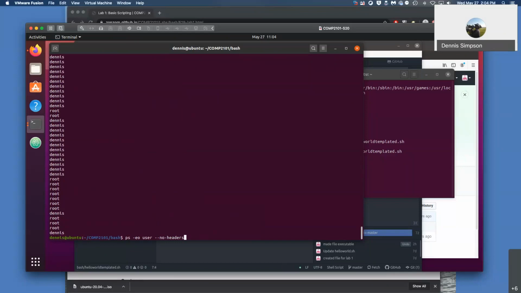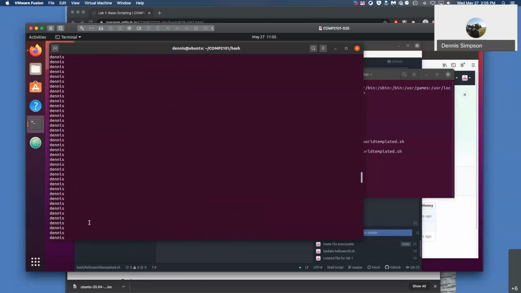So let's take that list of names and pipe it to a command that will help us with that. First, let's sort them. So all the roots are together, all the Dennises are together, and so on. And that's going to help us a little bit because it kind of separates out the names. It makes it a little easier to see when you're switching names in the output. We still have the problem that there's too much output. Lots and lots of things by user root, lots and lots of things by user Dennis, and then a few other users sprinkled in there.